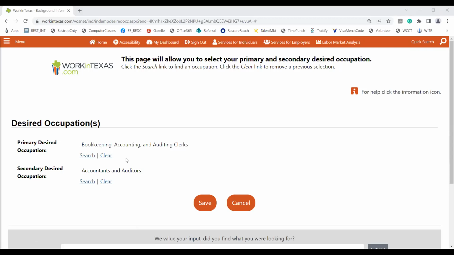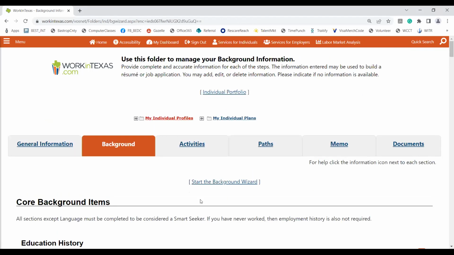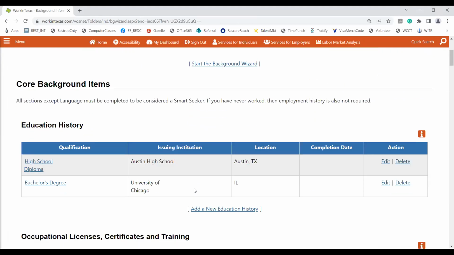So when it populates up, I'm just going to type in, and you'll see the system will start to populate options, and then I can just kind of take a look and go financial and investment. And so that's how you can go in and make those changes for your primary and your secondary. Okay, excuse me, I do have to scroll.